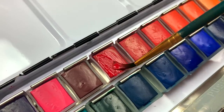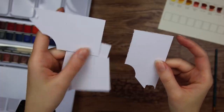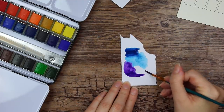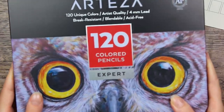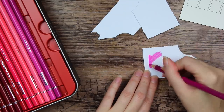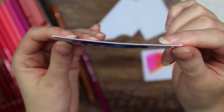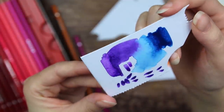They're a little like gouache almost, or like the Kuretake Gansai Tambi paints. So they feel much more opaque than other watercolors I've tried. I also tested the watercolors on the scrap pieces from the DIY paper frame, just to see how the paper would react to the wet medium. And I tested the Arteza color pencils on it too — I have a whole video testing these color pencils if you'd be interested. The paper warped a little from the watercolors, but other than that it looks pretty good.